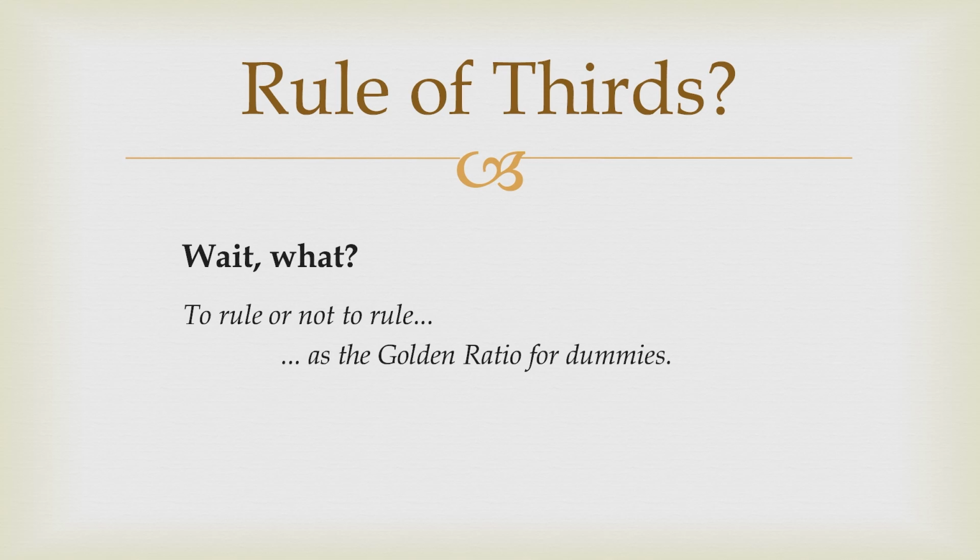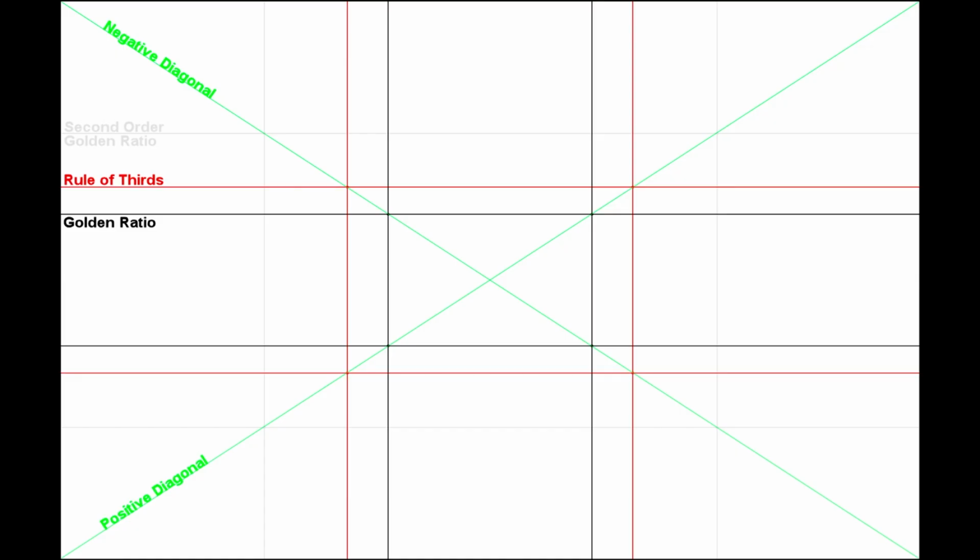And that's not to say that it isn't useful. So let me help you out here. If we split up an image into its parts, and follow along here, this is not too bad. If we just take the horizontal axis, the x-axis here, and we split up the image into 2 bits, a smaller slice, this line here, and the larger slice, which is from here all the way to the start of the image. That would be a golden ratio cut through the image. You can do the same mirrored, so take the larger portion here and the smaller portion on this side instead. And that will work out just as well.